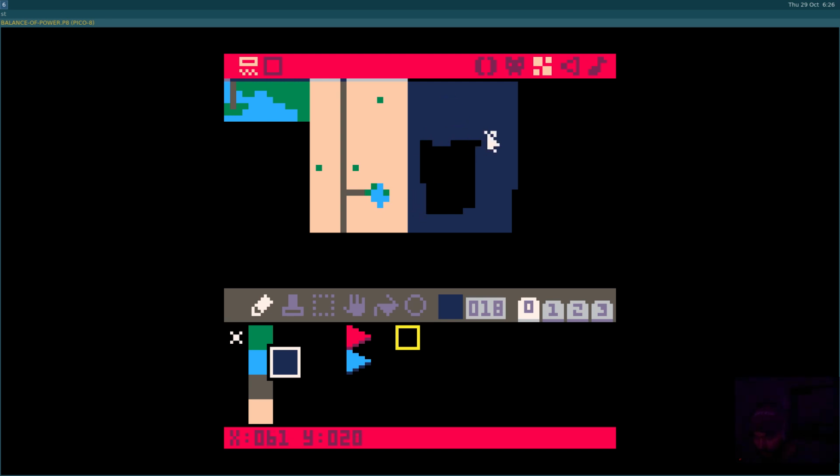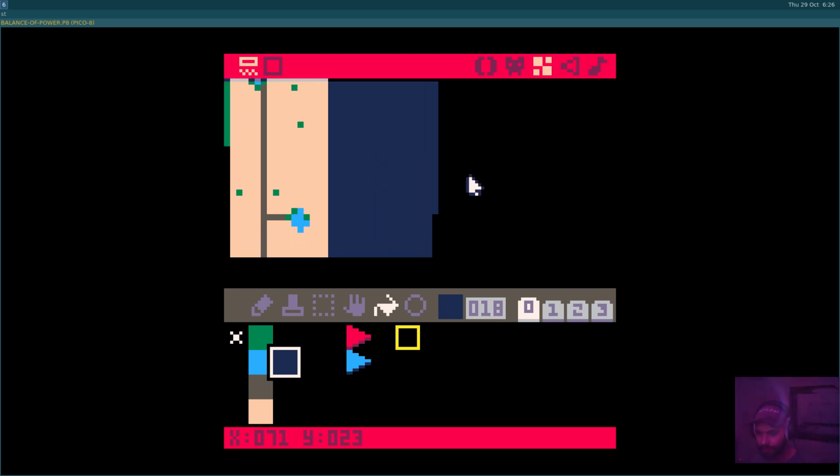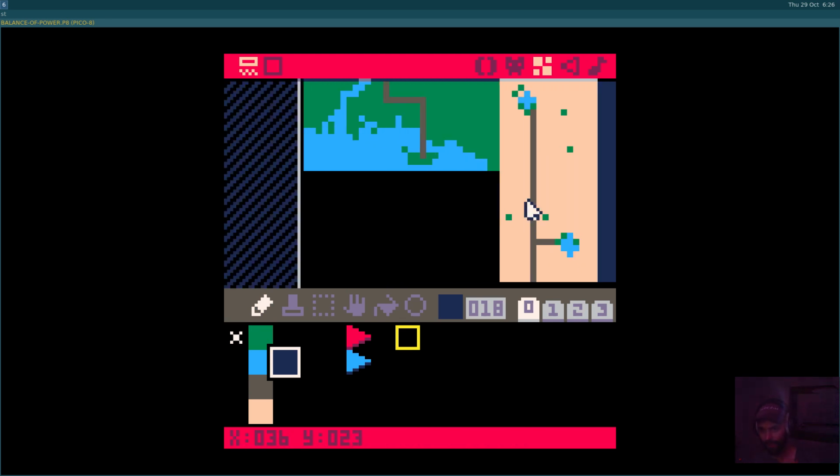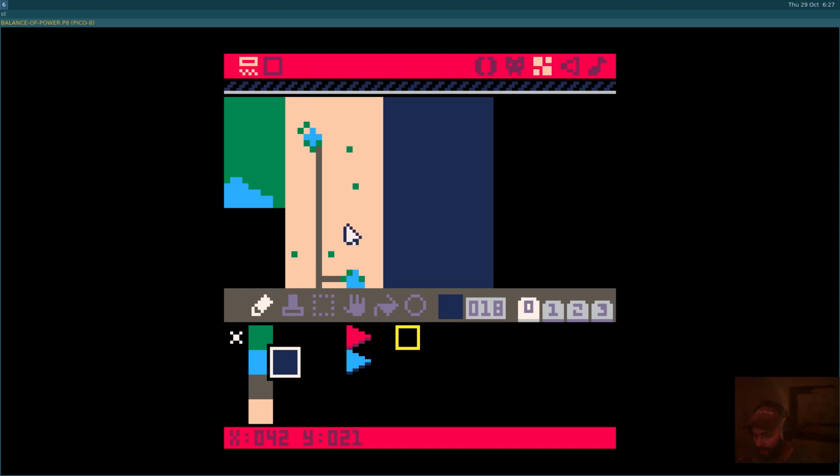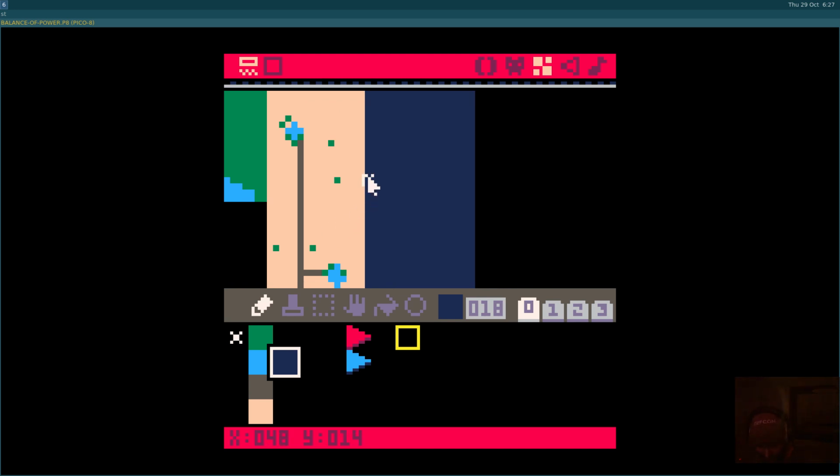It's probably a better way to do this, but I don't know what it is right now. Or wait, is it a filter? Okay, this is it. All right, that's how you do it. So let's say we want x is 0 to x is 31, so we want 32 tiles of width, I guess, and we're starting at 48. So we want to go out to tile 80, I think.